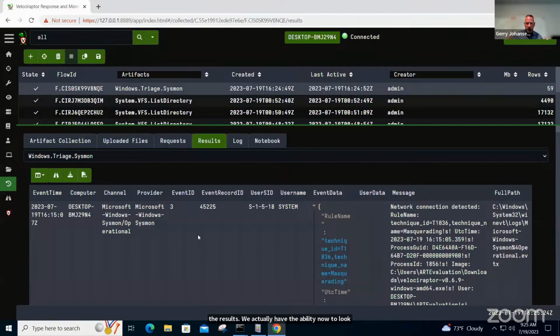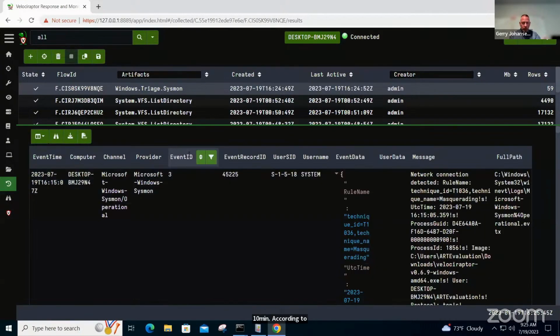at each individual Sysmon log entry in Velociraptor. So we're not even downloading this. We're not doing any of the triage analysis that we'll talk about later on. We're just doing this as a first step. Hey, this is what's happened on an endpoint in the last 10 minutes, according to Sysmon.